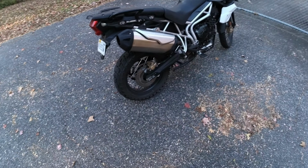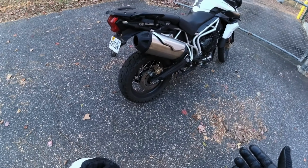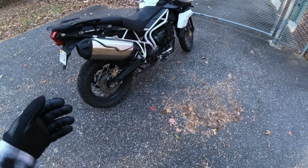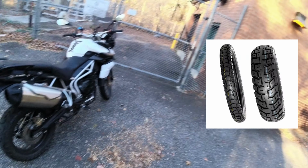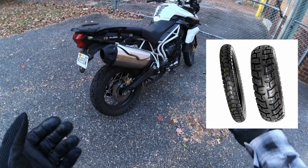I'm not sure if we could rightfully say that the tires are a modification, but they are really, really good tires. I had them on my KTM 1090R, and they did wonderfully. So that's actually why he has these tires on here. I told him how great they were, and he got them. I'd say it's a modification.